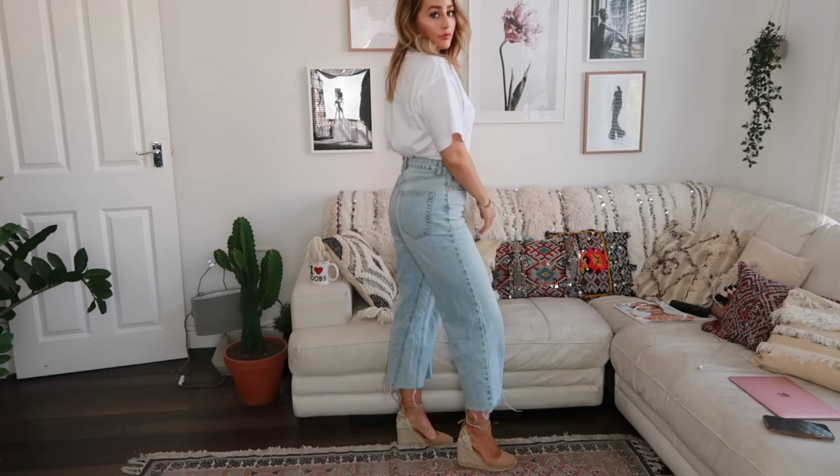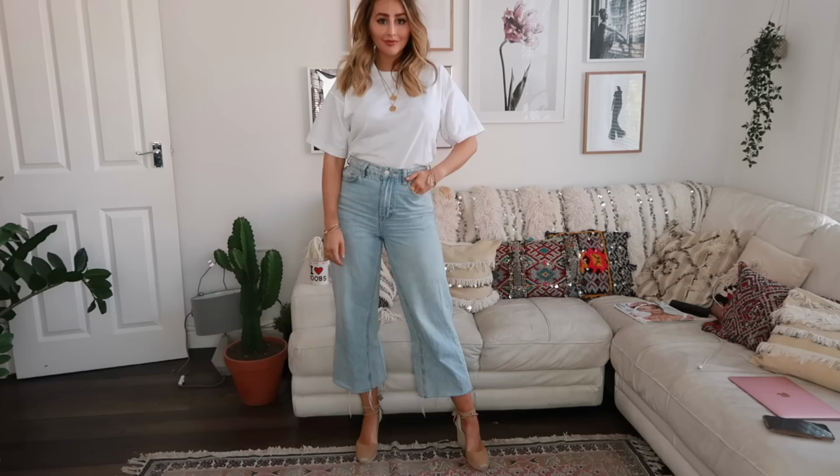And these jeans have also become a staple of mine. Now I have not touched these Topshop jeans since last spring, summertime. I don't know why, I just wasn't really feeling them through the winter. So now it's spring, I just think they are awesome. These are the crop leg jeans. I really, really hope they still make this actual style. I know they've made a very, very similar version, but hopefully they do this exact same style. If not, I will link to something else.